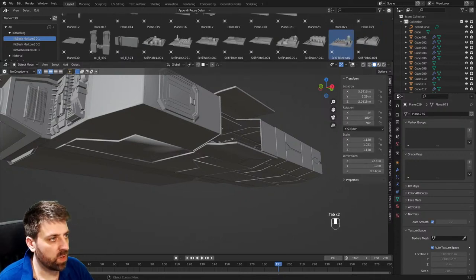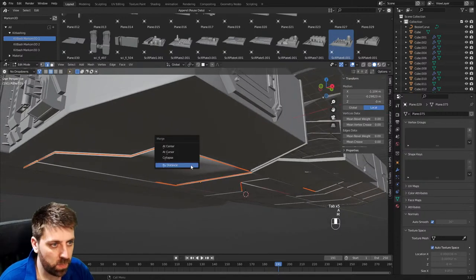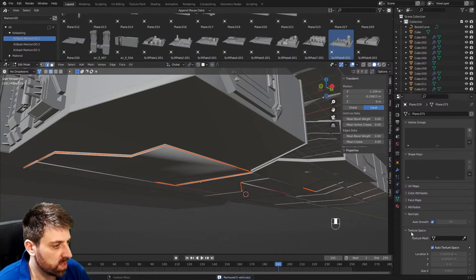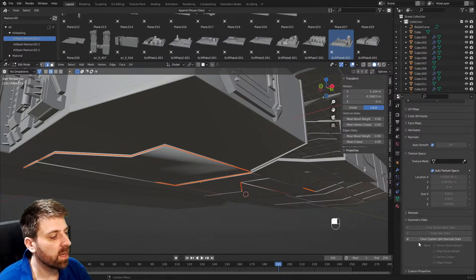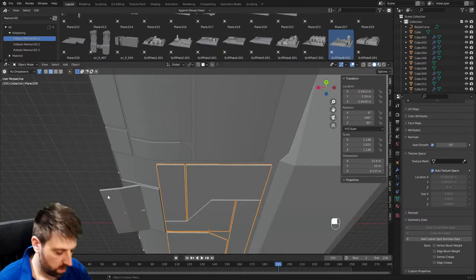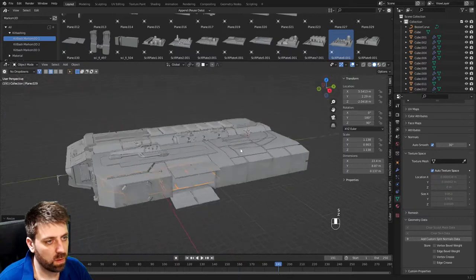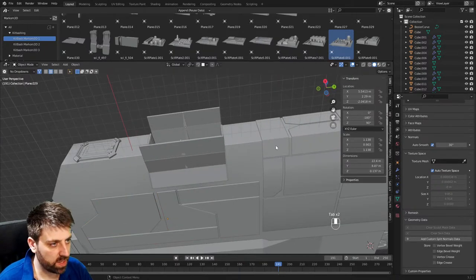If you ever have auto smooth turned on but it looks weird, let's go M, merge by distance. Make sure we don't have any duplicate vertices sitting on top of each other. And then I think we can go into geometry data and go clear custom split normals data. There we go. And so now they're actually square, which is good. That's a little thing that took me ages to work out, and I'll share that tidbit with you.